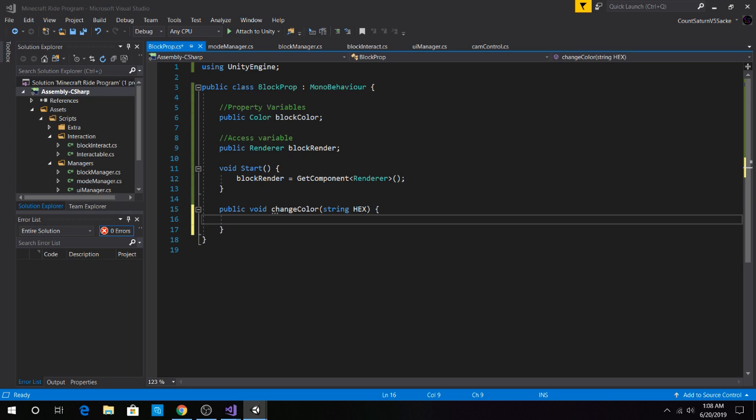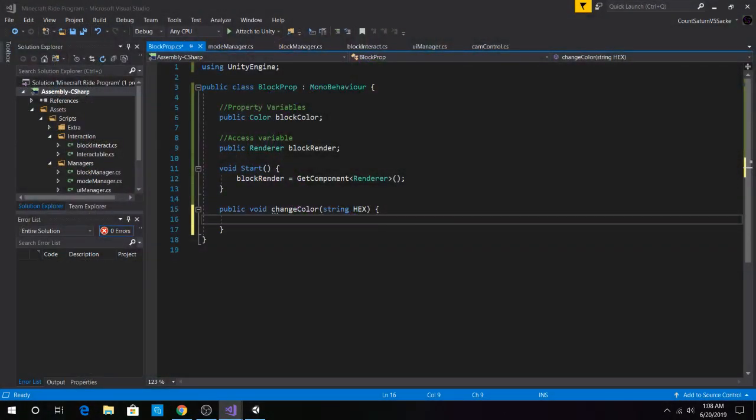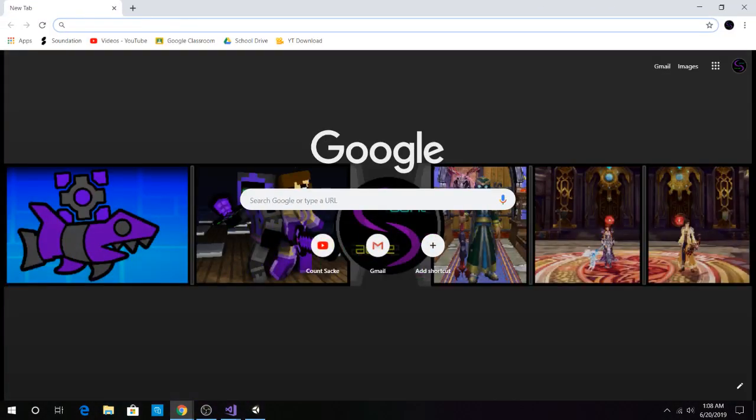Materials. Okay, I'm sorry, I'm just a little confused now. Set color. Okay, I need the Unity guides.